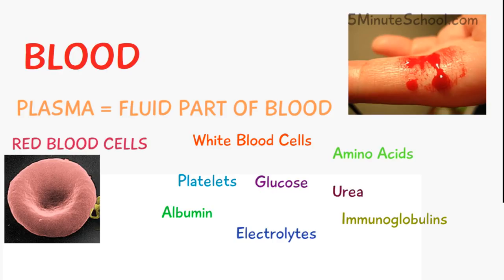The main thing you need to know about blood is that it contains molecules and cells which are essential for the body's survival. At the same time, it is also used to remove waste products and transport them to different organs for their removal. Blood also contains white blood cells, which are part of the immune system and are responsible for fighting off infections. So blood is basically just a transport medium for all of these cells and molecules that the body requires and doesn't require.